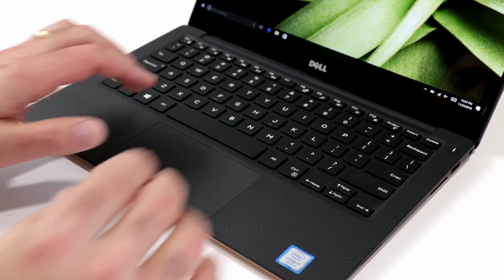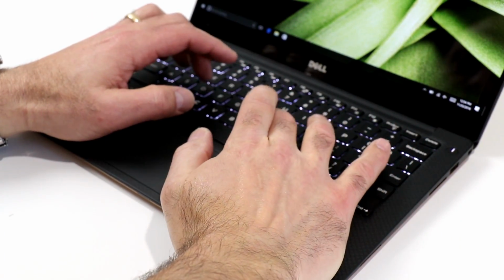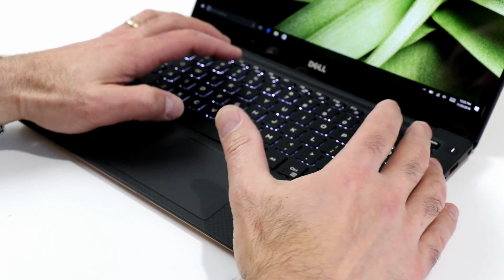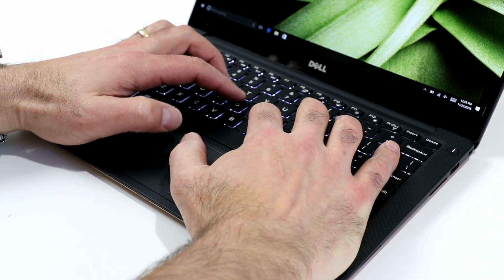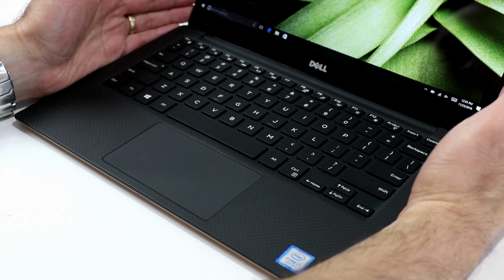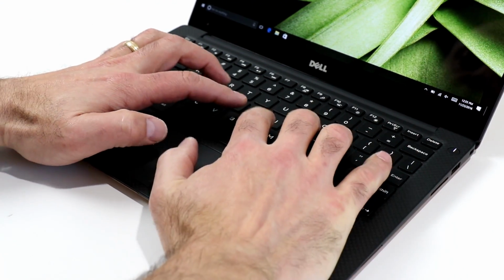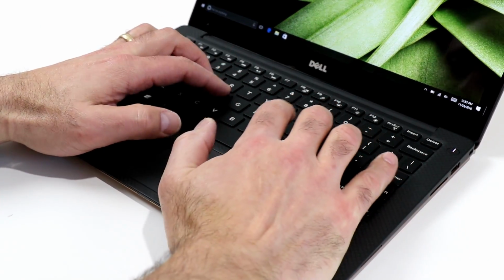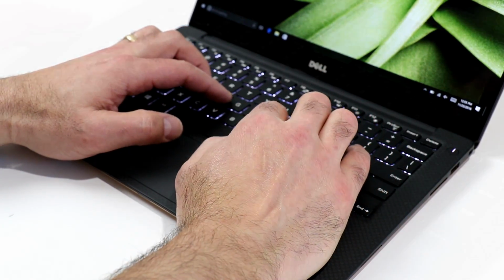Now, the keyboard area of the XPS 13, of course, is backlit, and you've got chiclet style keycaps here with good travel, good tactility, fairly spacious, nice layout with good spacing between the keycaps. But it is a 13.3-inch machine, essentially in a 12-inch form factor. Because of that Infinity Edge display, they're able to trim the profile down on the machine, so it is a little bit more cramped in here for larger hands. However, with a little bit of learning curve, you'll get up to speed pretty well and be flying on this typing deck before you know it.